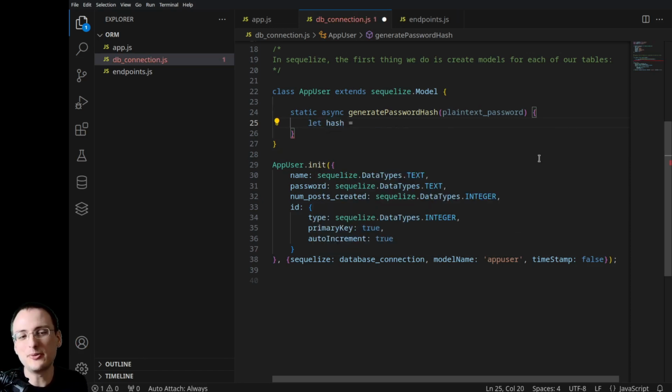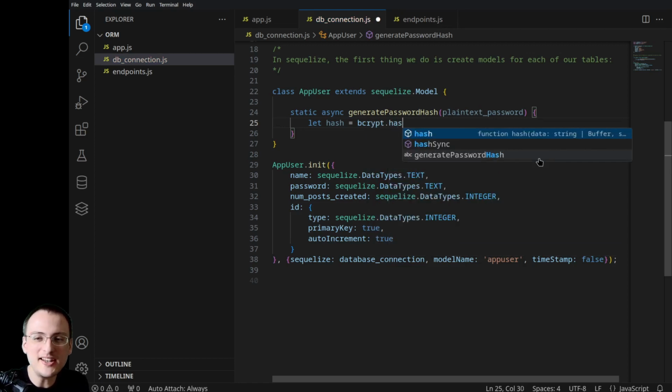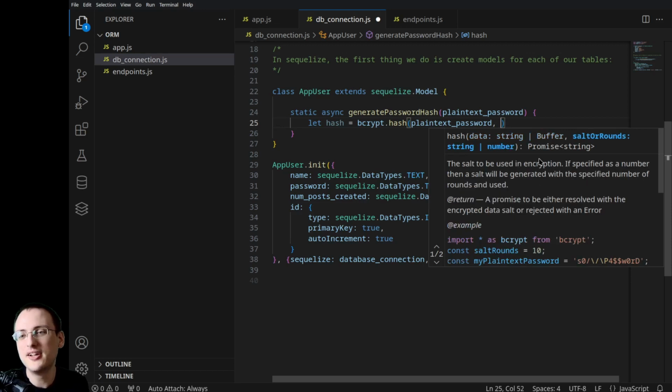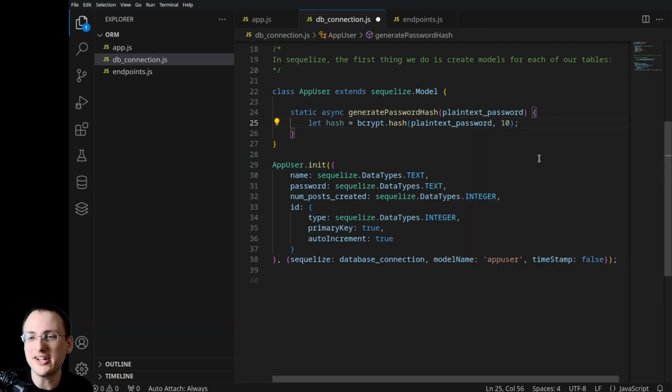So my hash will be bcrypt.hash, and then I pass in two things, the plain text password, and then the number of rounds of salt that I need to do. Salt is just a way to spice up this hashing function even more so that every user has its own separate version of the algorithm to produce the hash. This is important because it means even if someone gets our whole database, if they want to brute force a password, they have to do it individually for each user because each user's got this different hash.